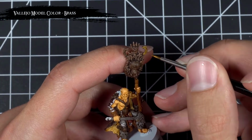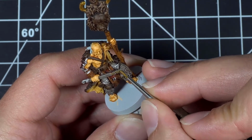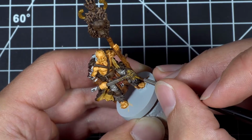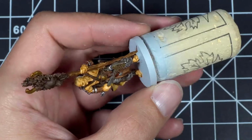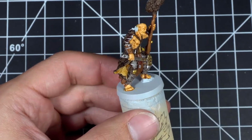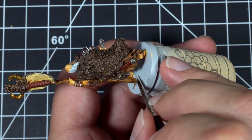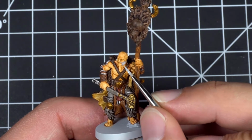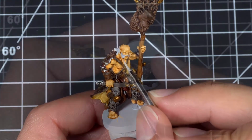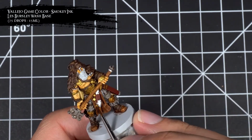Then I applied brass to all the chest emblems, knee guards, and accent metals on all the weapons, as well as on all the remaining emblems. I then applied light gray to the clan leader's stone as well as the hair on all three models. Then I applied a wash of smoky ink to all the brass areas to start bringing out all those details.